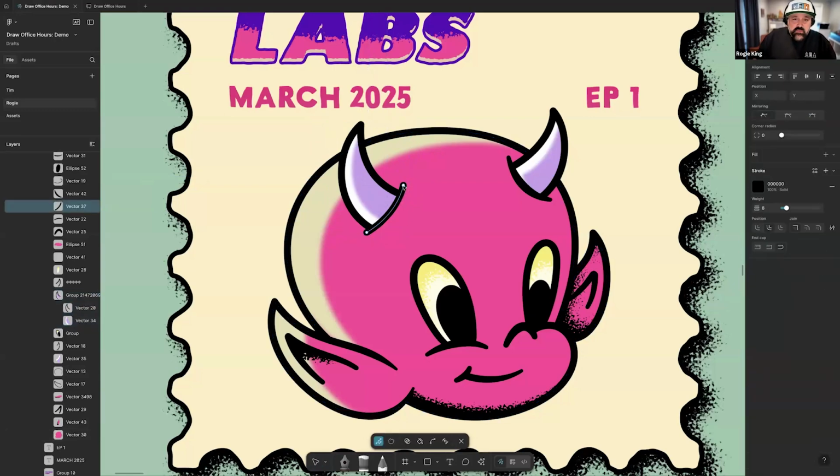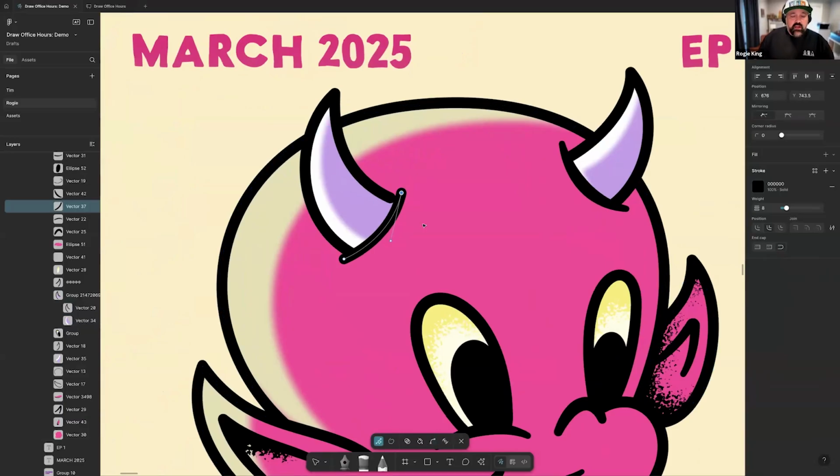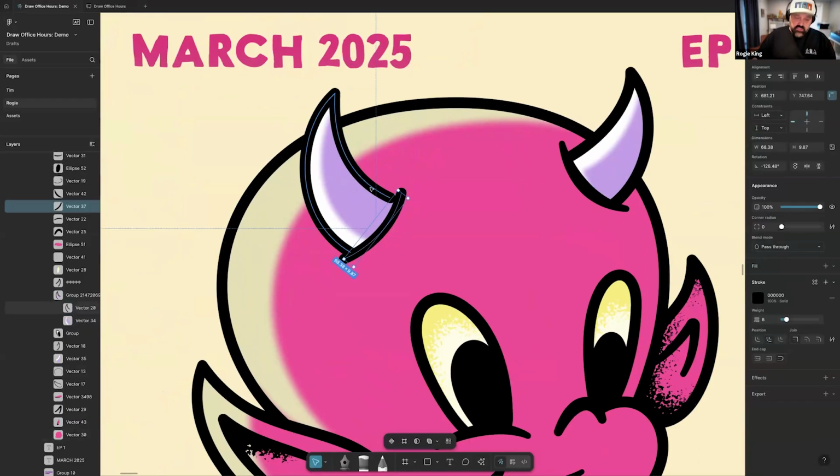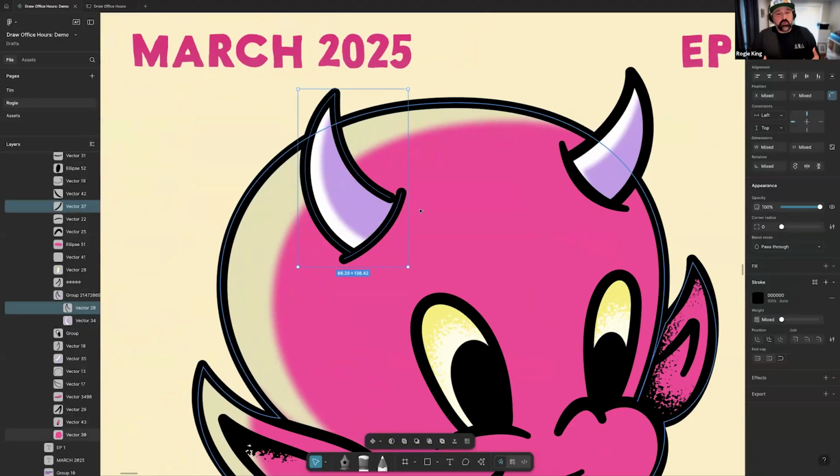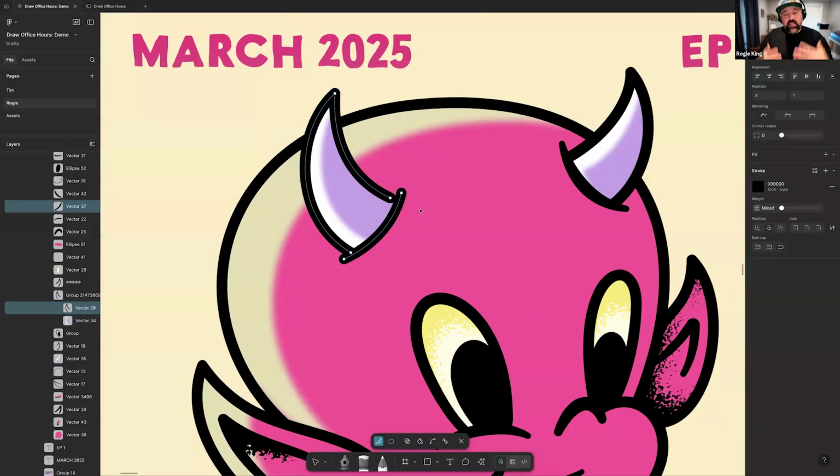Also, in this situation, sometimes I'll have a stroke that I lay down like this, but I also have another stroke here, and I kind of want to align them or snap them. So what I'm going to do here is hold Command and select this, and then hold Shift and select this one as well. And now in Figma, we can edit multiple vectors at once. So when I hit Return, I'm now editing both at once. And so I can actually take this and drag this, and it'll snap to this line, which is something you couldn't do with multiple vectors in Figma before, and I love it.